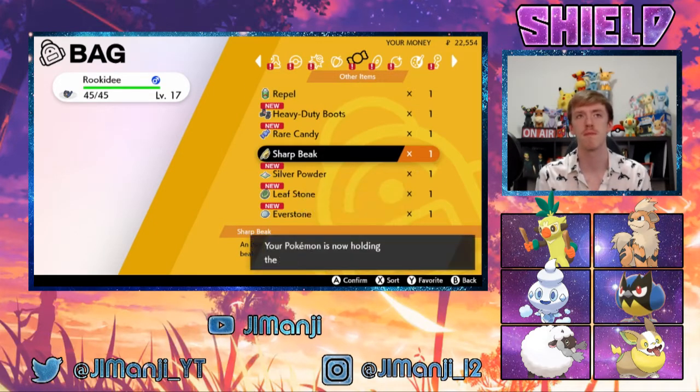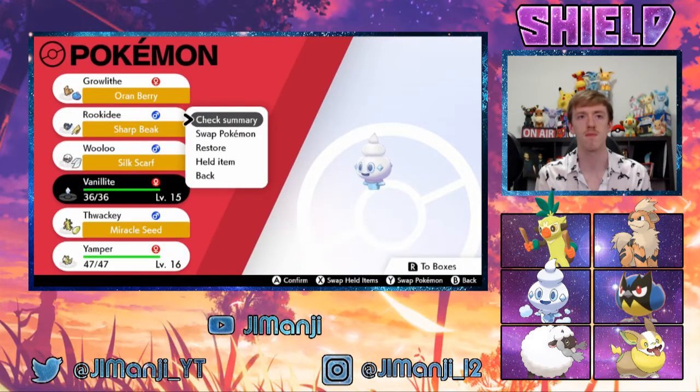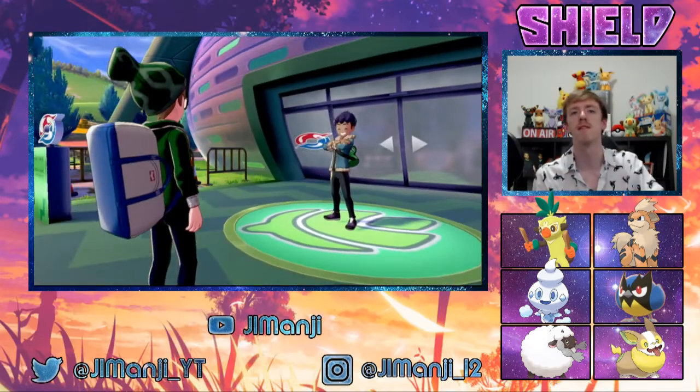Sharp Beak. There we go. That'll help a lot. Vanillite, we're not going to use, so we'll just leave you guys out for now. You might come useful to us later in the game.